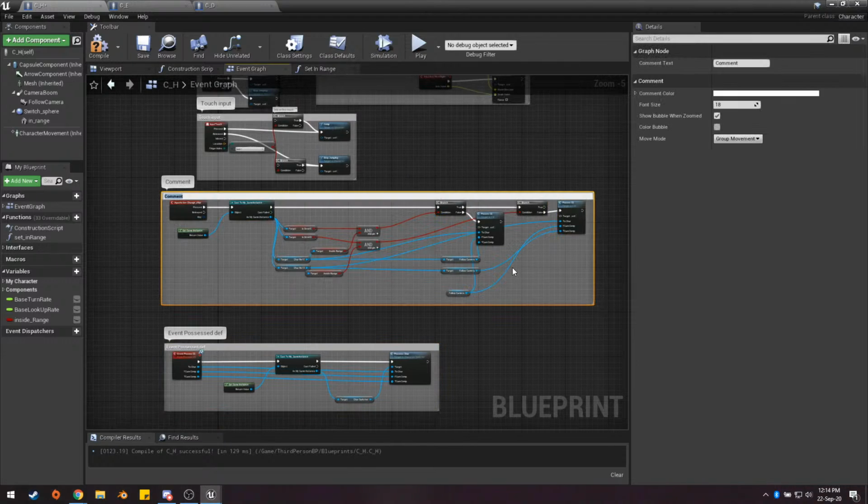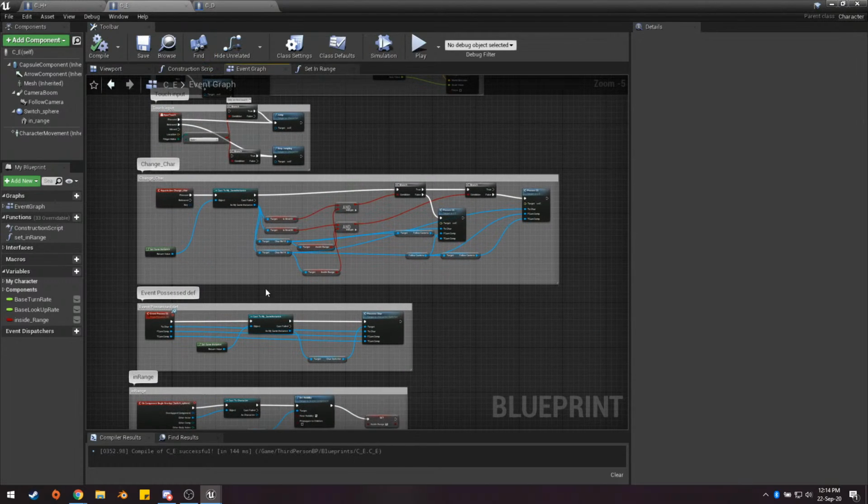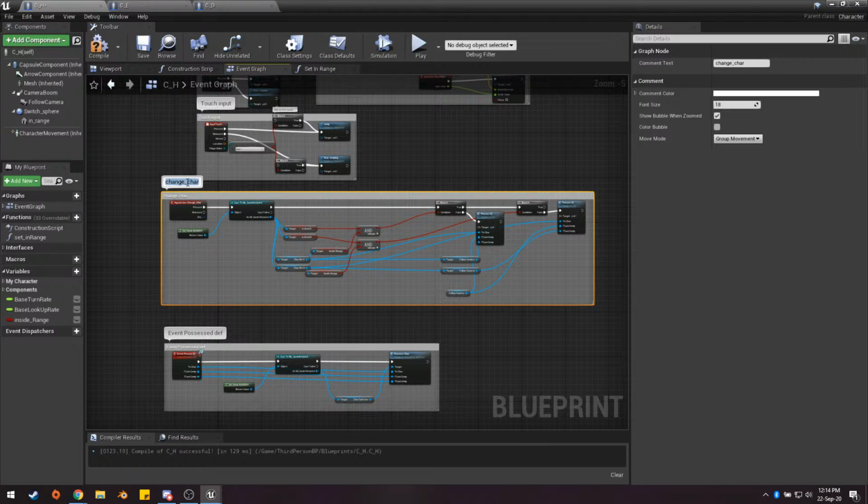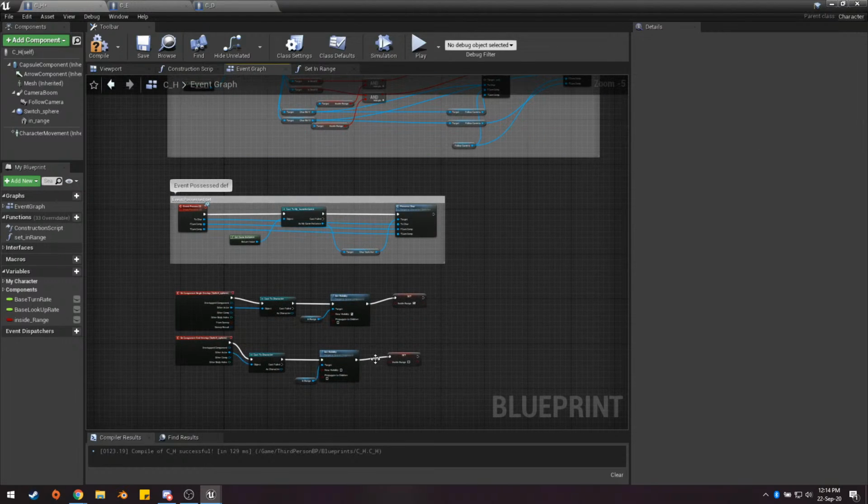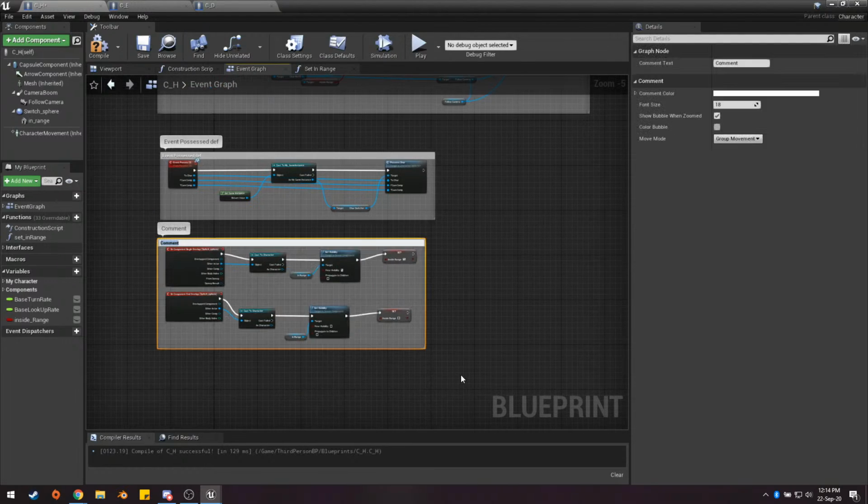See, change_flag. And this would be what is it? This is in range.